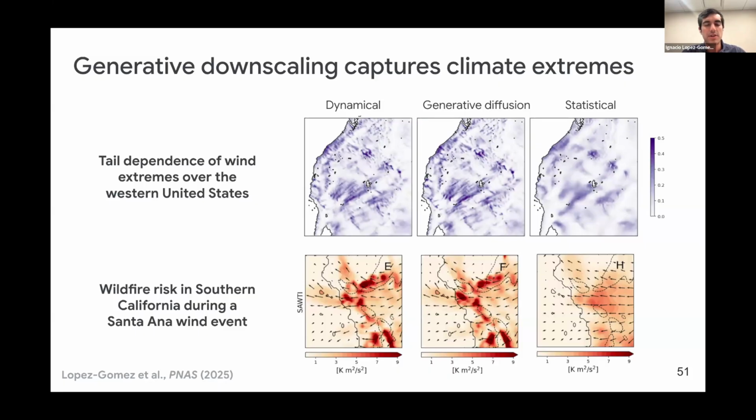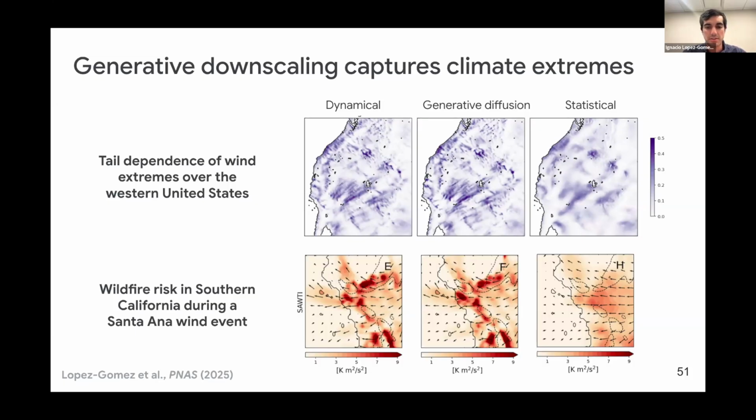Now, capturing these dependencies becomes really important in certain downstream tasks. And one of these tasks is, for instance, the estimation of wildfire risk. So wildfire risk in many regions, and in particular in Southern California, is typically a function of the combination of factors given by high wind speeds, low humidity, and also very high near surface temperatures. And so for this particular case, if we have methods that can actually capture the codependency and correlation of these extremes in different variables, we're going to be able to really get a good estimate of the risk.